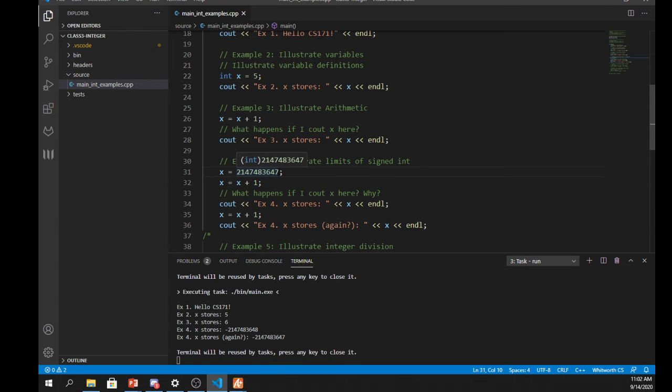That is the maximum on the positive side. Adding 1, it becomes negative 2 billion, this thing. You only need to understand that. You also don't really need to remember this number. You only have to know those features of integer in C++. That's enough. Questions?